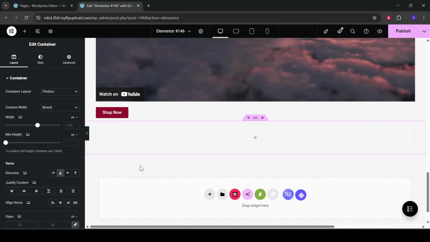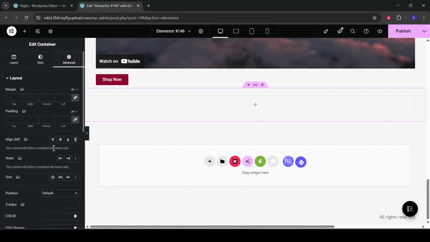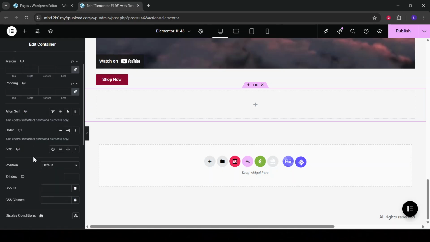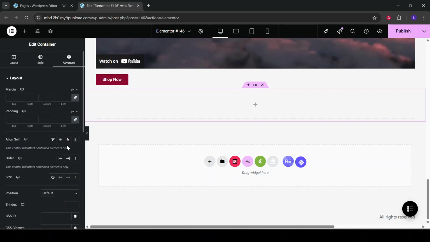For those seeking further customization, Elementor allows you to adjust the design settings of each element by clicking the Advanced tab. Here, you can change margins, padding, and even add custom CSS if you're familiar with coding. Remember, these modifications can significantly enhance the professional look of your website, so don't hesitate to explore these options.